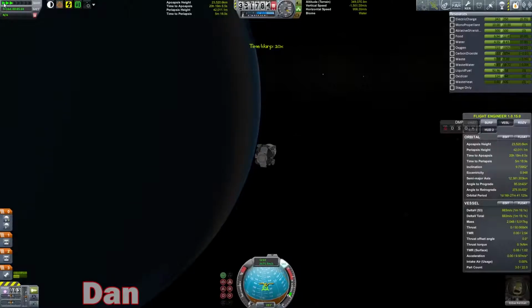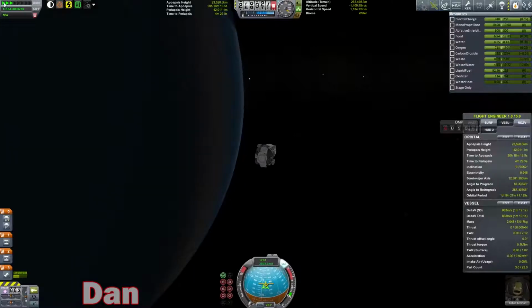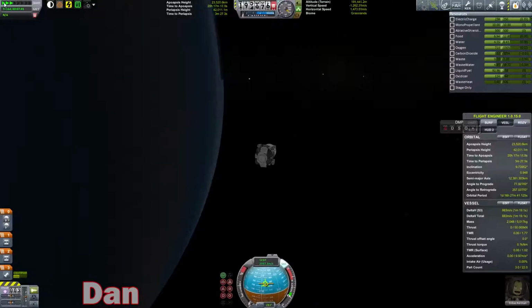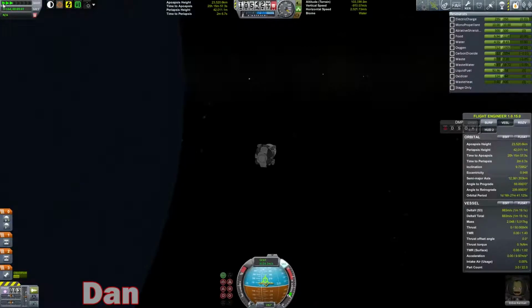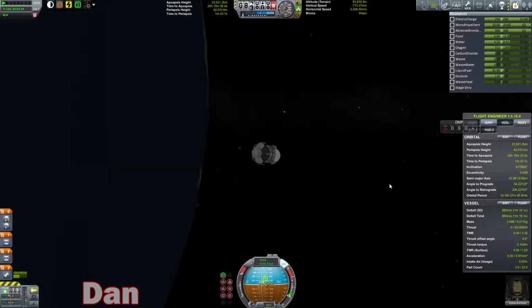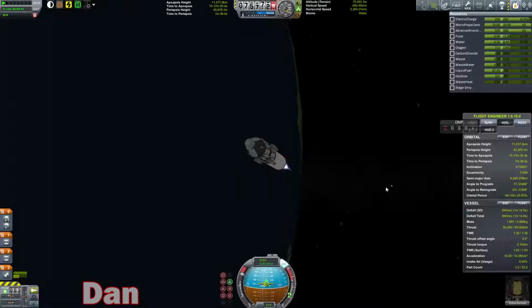And then once we get to like 70 or 80,000, I think we're going to burn off the rest of our fuel and ditch that stage. Yep. All right, we're at about 85,000 now. I think I'm gonna tell it to hold retrograde, and then we're just going to burn off the rest of our fuel here, slowing us down. We are traveling very, very quickly.